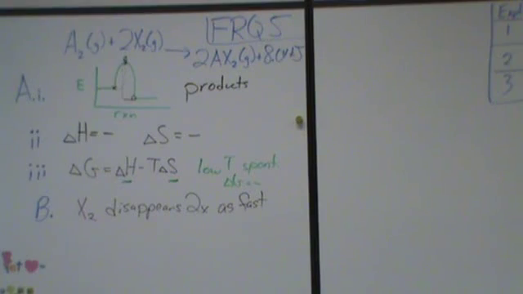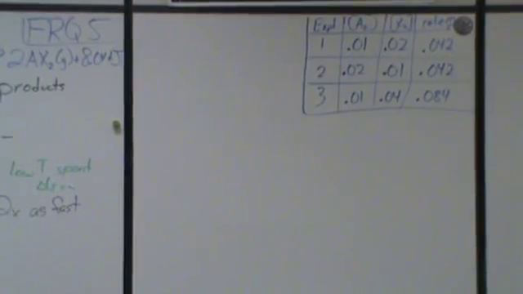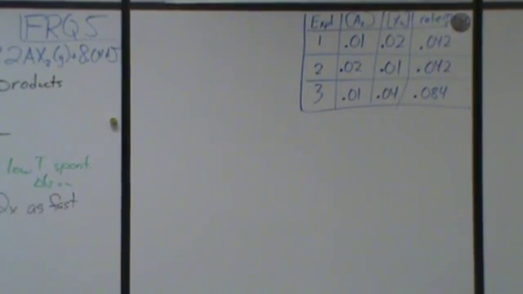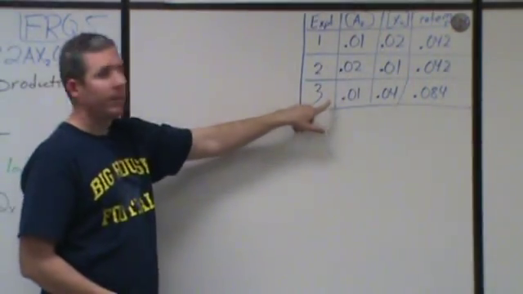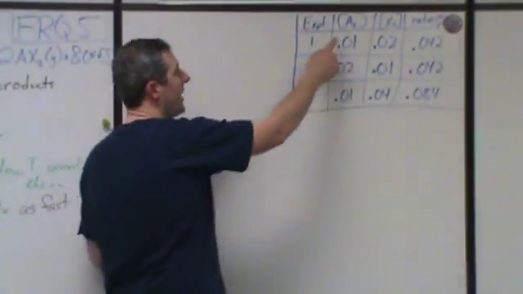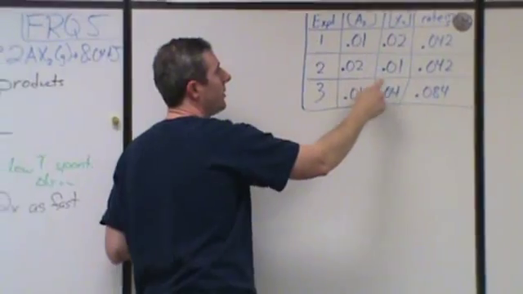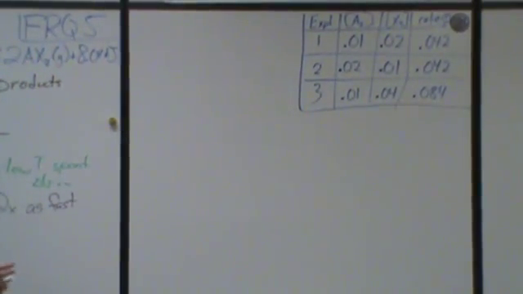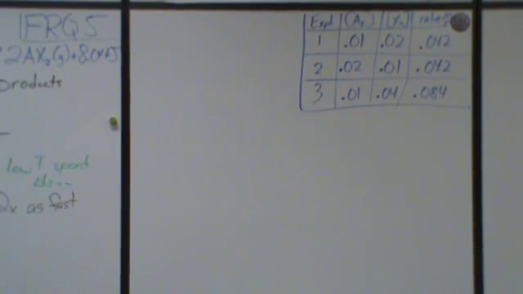So then, with all of that, we can get into an experiment. So on the next board, I've got the chart that's from the FRQ. And it's small, so if you can't see it, just check it out on the link. I didn't want to have it take up the whole board. I want to go through and show you what you do with these. Now, some of these are really simple. Like, I'll give you examples. If you look at experiments one and three here, this sets you up really nicely. The amount of A2 does not change. The amount of X2 doubles and your rate doubles. So what that implies, then, is that X2 is going to be first order. And we can tell by looking at that. And most kids, after a little practice, can tell. But I'm going to show you, if you have no idea what you're doing, the whole thing, why that works. What you're doing when you say that simple process. So if you don't understand, this is the whole reason why.